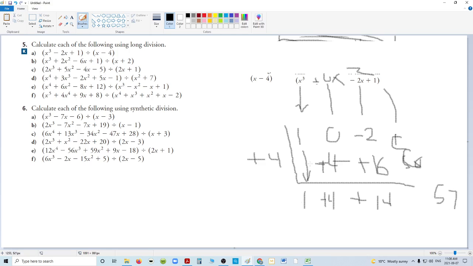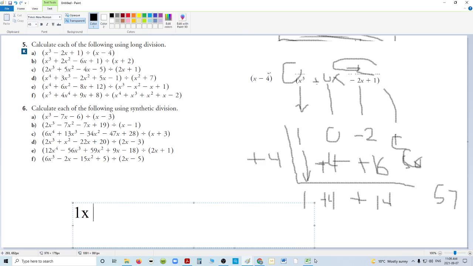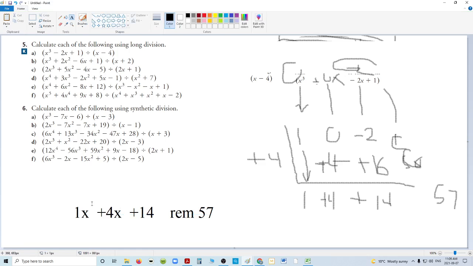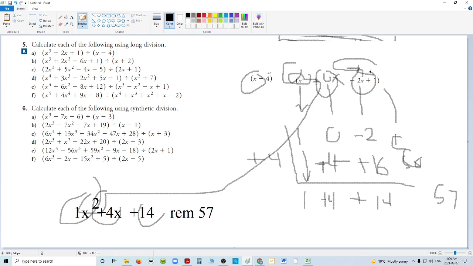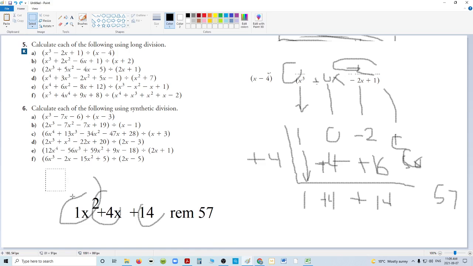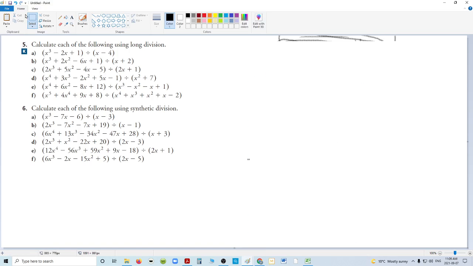There's my remainder. And then each of these terms is lowered by 1 exponent, so that I now know my quotient is 1x squared plus 4x plus 14 with a remainder of 57. So it's the same thing. Oh, wrong, x squared goes right there. And notice the terms of my quotient when I divide by just x are simply 1 power less than each of the original terms. And that makes sense because when you divide anything by x, it's going to lower the power by 1. You can't make that assumption for other factors. But anyway, you can see synthetic division works quite well.